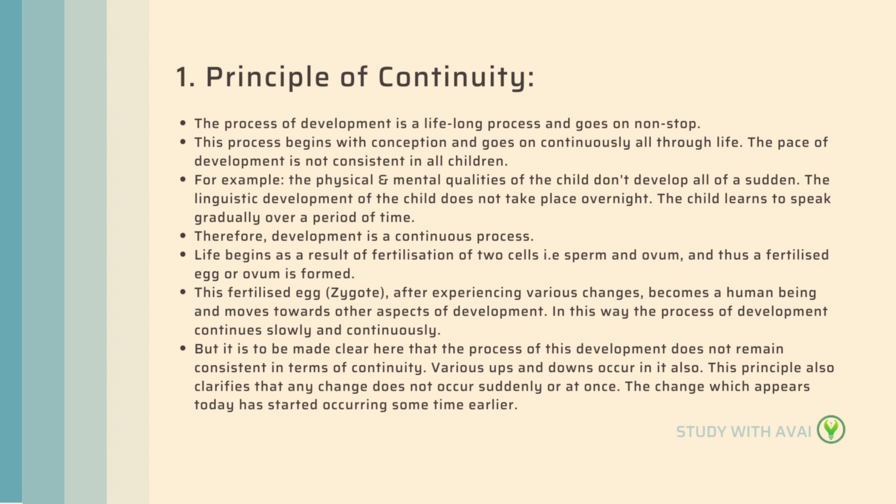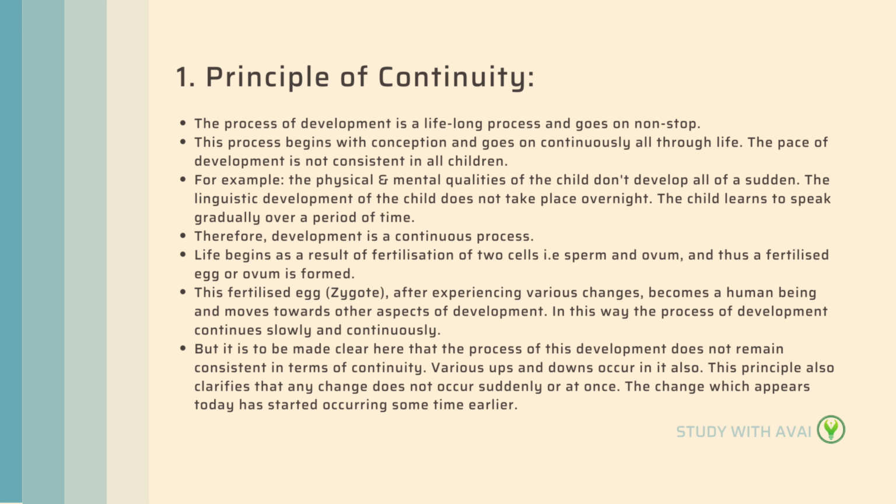1. Principle of continuity. The process of development is a lifelong process and goes on non-stop. This process begins with conception and goes on continuously all through life. The pace of development is not consistent in all children. For example, the physical and mental qualities of the child don't develop all of a sudden. The linguistic development of the child does not take place overnight. The child learns to speak gradually over a period of time. Therefore, development is a continuous process.